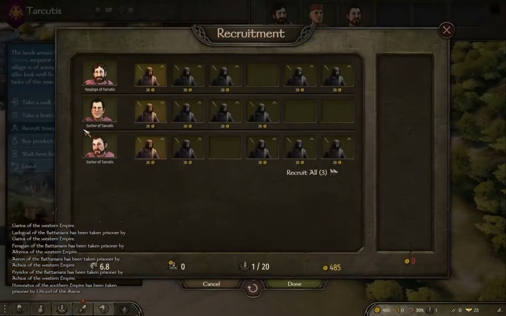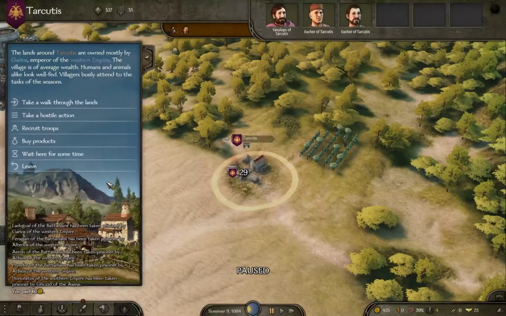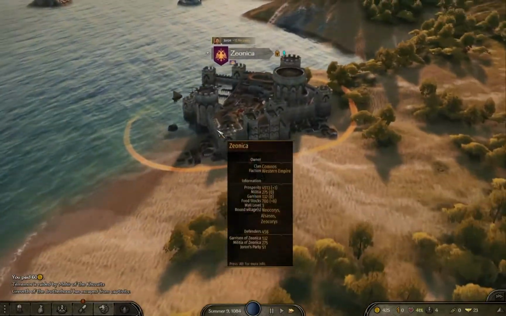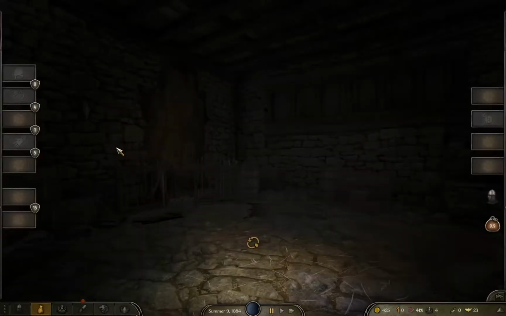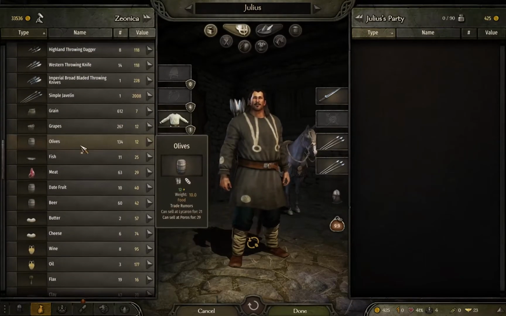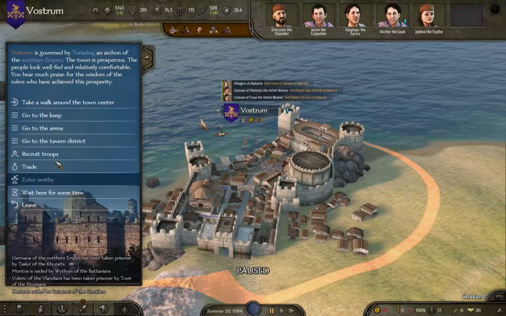I decide, you know what, I'm gonna go get some troops. I get 3 Imperial recruits and then head to Zionica in order to try to find some trade goods that I can sell off at Poros for a better price because I'm pretty broke right now.